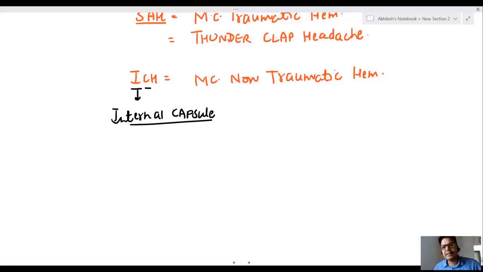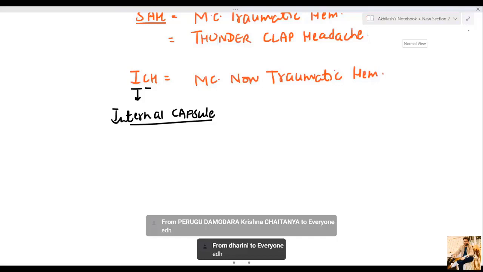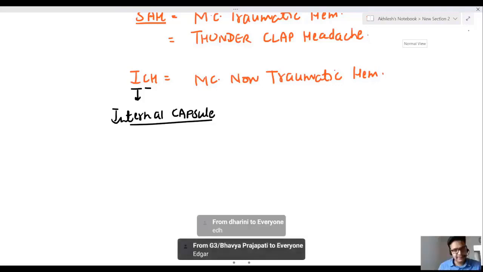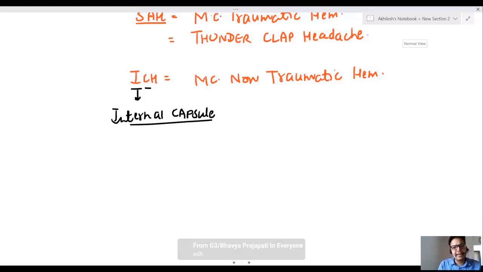So, sir, start revision of some important things. Write down: which brain hemorrhage is exclusively due to trauma only? Yes, it is epidural. Absolutely right, my dear friend. It is always exclusively due to trauma. Alcoholic and boxing injuries have a common hemorrhage. What is the name of that hemorrhage? Subdural.